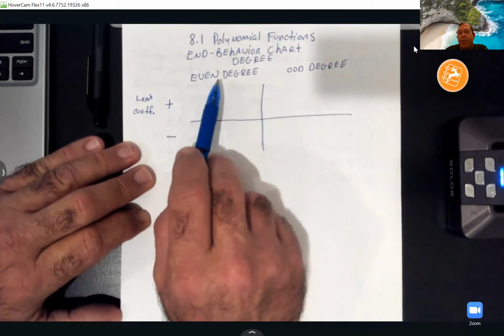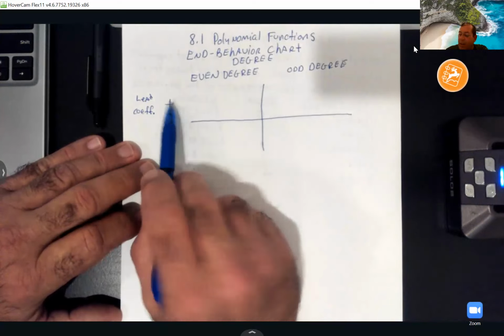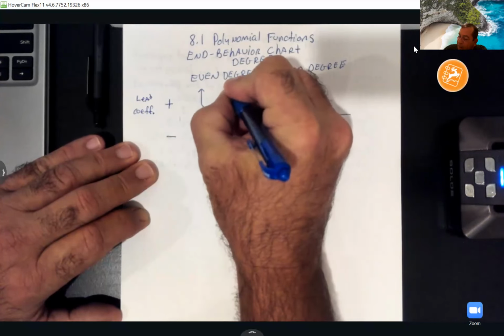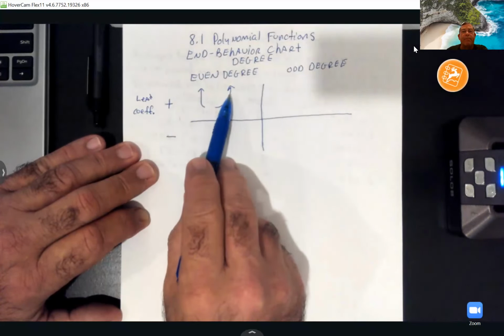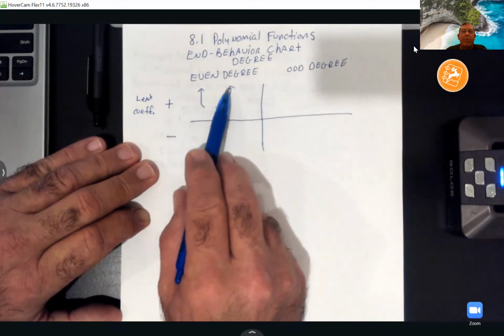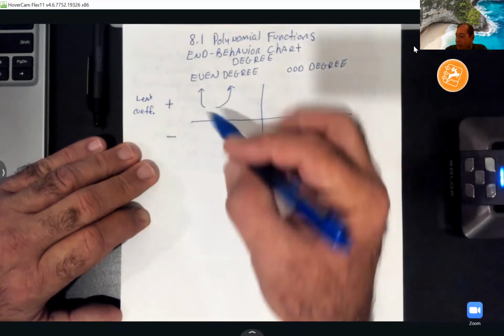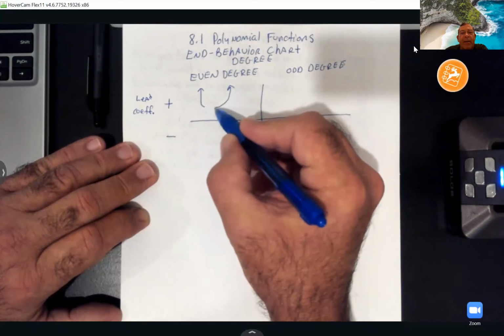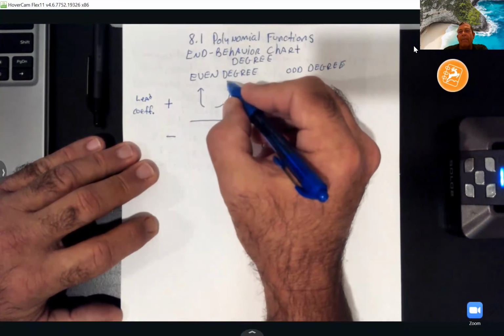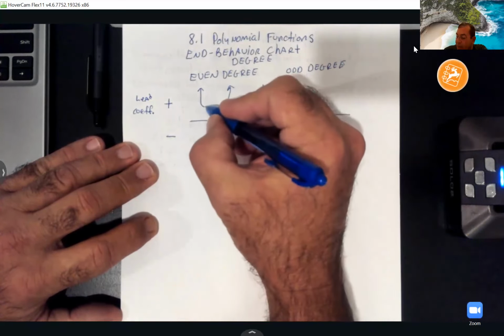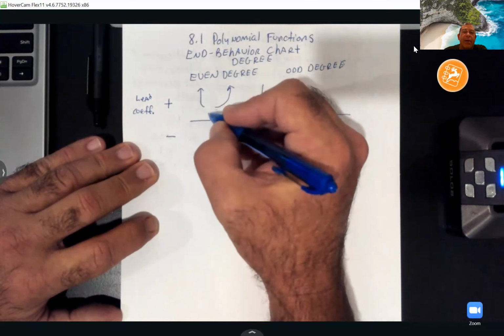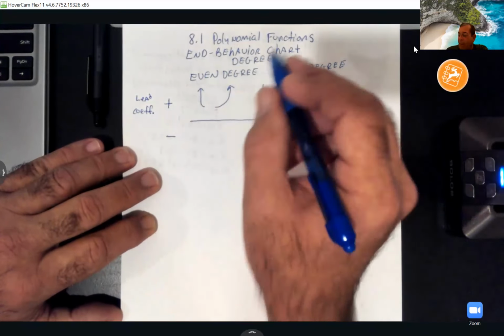Okay, so if your degree is even and you got a positive lead coefficient, both ends of the graph are going to point uphill. So just like the parabolas we were graphing, when we graphed those parabolas, both sides went uphill when it was positive. Now, the reason they leave these little spaces in here is because if this was a degree 4 or a degree 6, there's going to be a lot more terms inside here. But as the x's get bigger and bigger, it's going to head towards positive infinity.